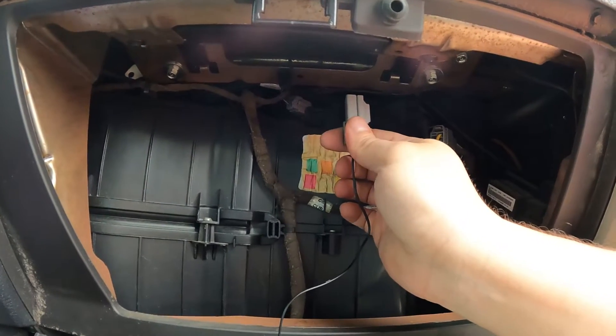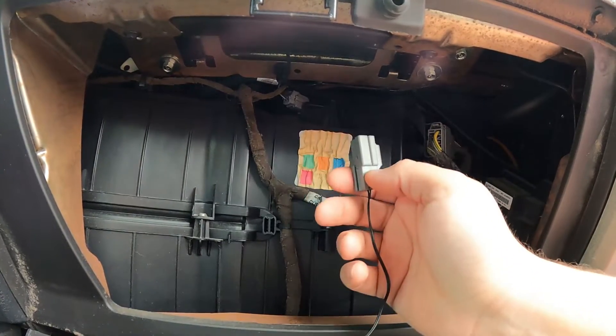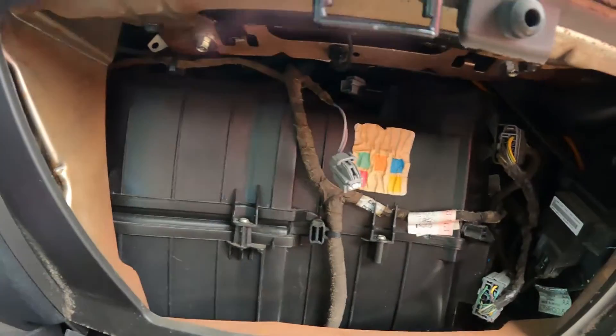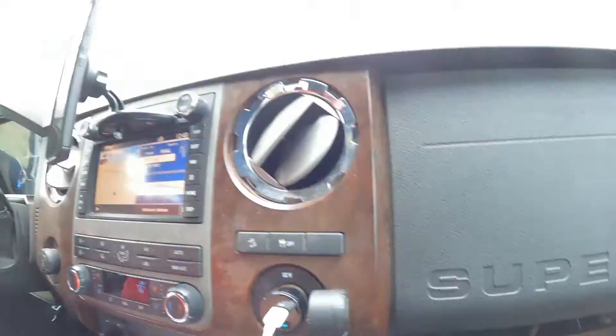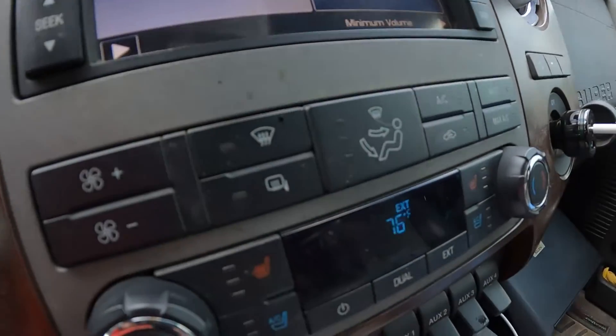What we can do is unplug this, plug the new one in, and let it dangle. First we're going to see if the ambient temperature reads correctly, which it should. Then we're going to turn it on and do the readings and see if it's still cycling like it did. Alright, so you can see I've got it unplugged — it's just hanging here. I'm going to plug the new one in. Back over on the driver's side — come back to my FORScan app: 77 degrees. The external reading from the truck is 76 — that's almost dead on the money. We were over 20 degrees off just a second ago before I swapped them out, so that's a good sign. We're going to start this thing up and see what it does.